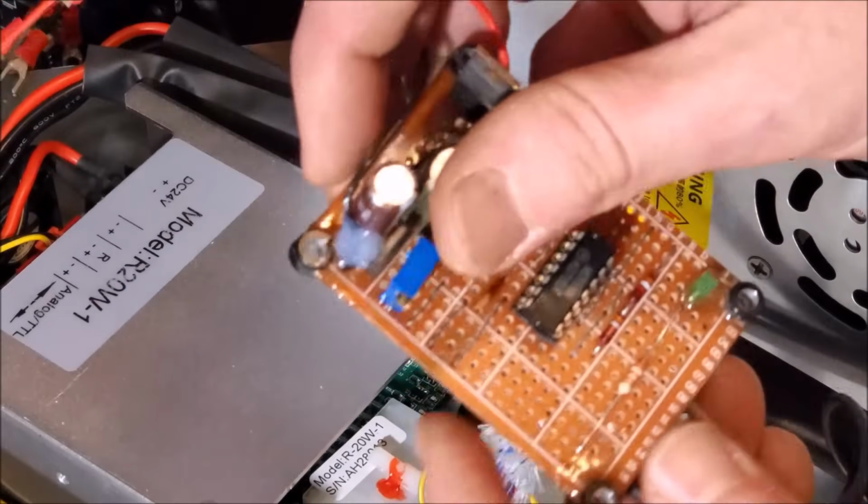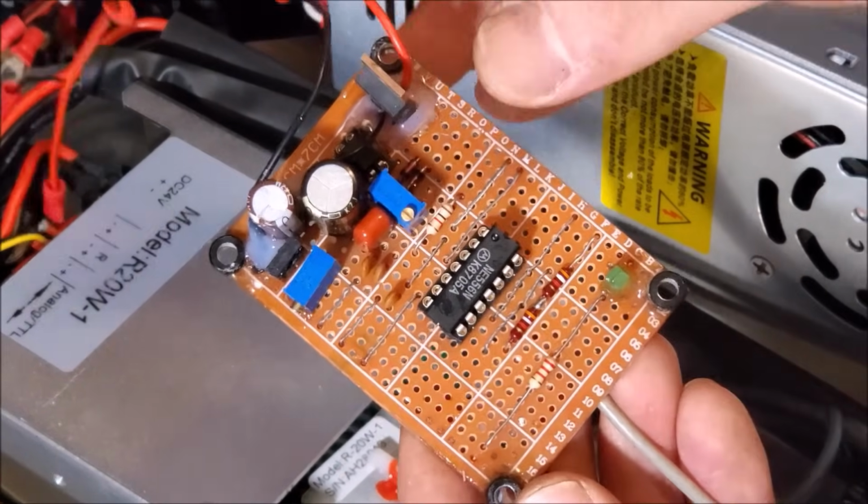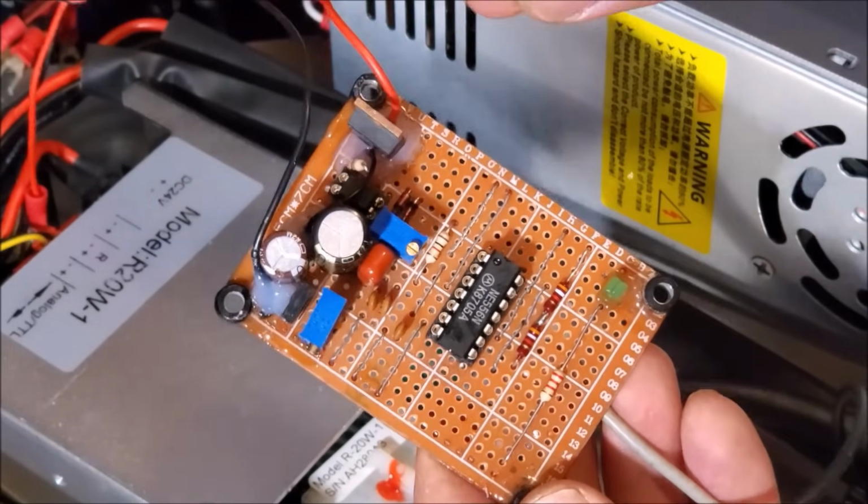To control the speed, I made this little board which uses a 556. It's a dual timer, and there's a handy video that I saw which goes over how to make most of the circuit.